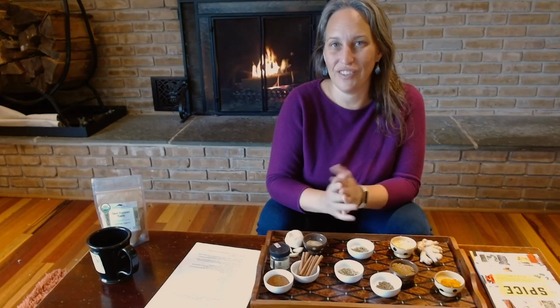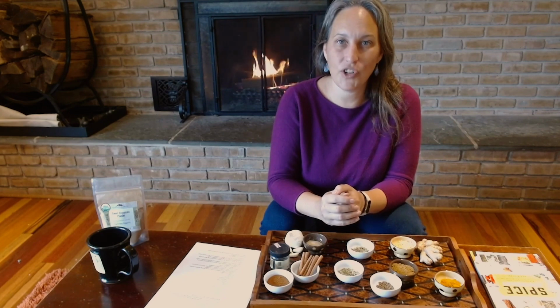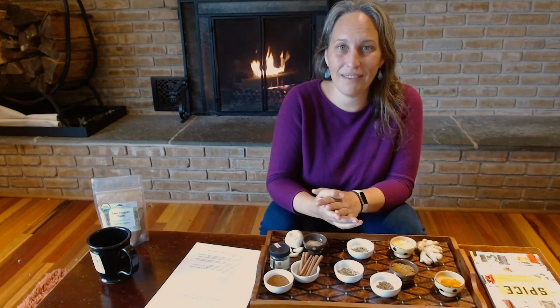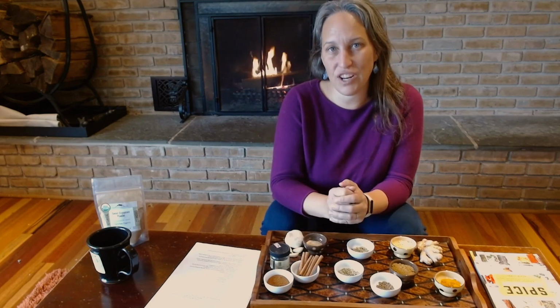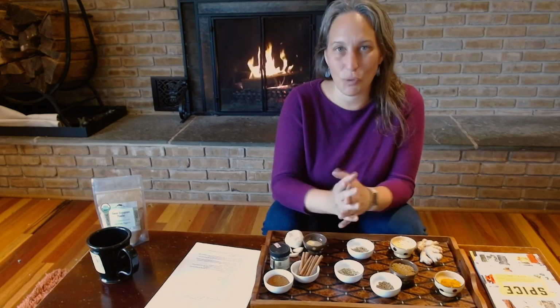Let's talk about ginger. Ginger is such a cool spice because it's medicinal in almost any preparation. In fact, if it's present in the food, then it's pretty much impossible to destroy it and make it not medicinal. So I love that, whether it's ginger candies, or this morning I made gingerbread pancakes for the family. I used about a quarter cup of fresh grated ginger and a whole bunch of dried ginger and molasses and made these gingerbread pancakes.